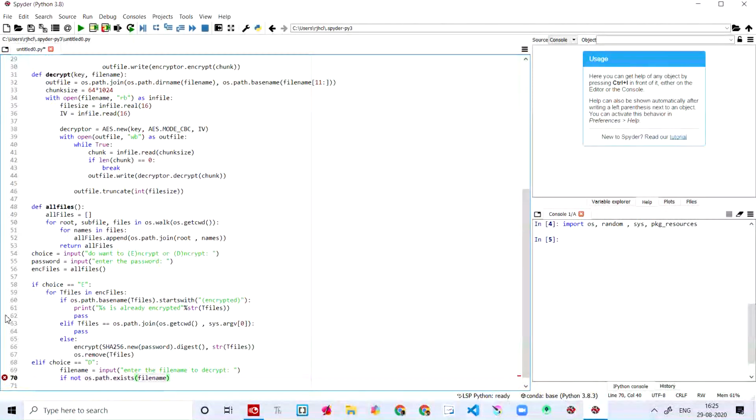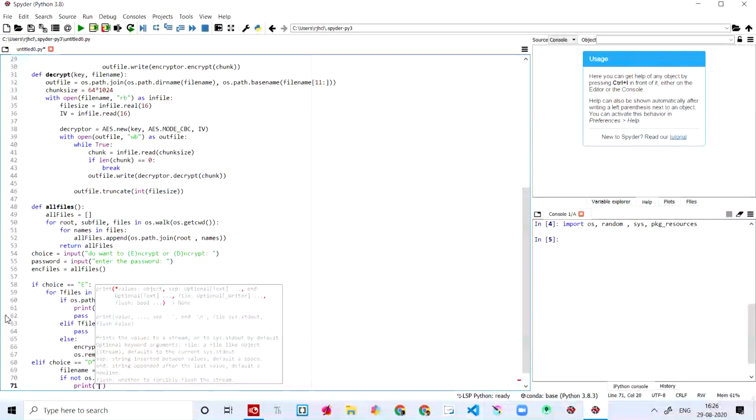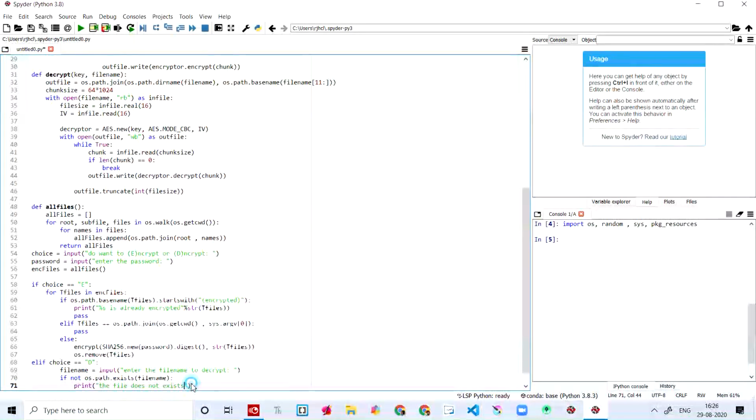So the file name we have just called the file name variable. If it's not there, we're gonna print out that the file does not exist.